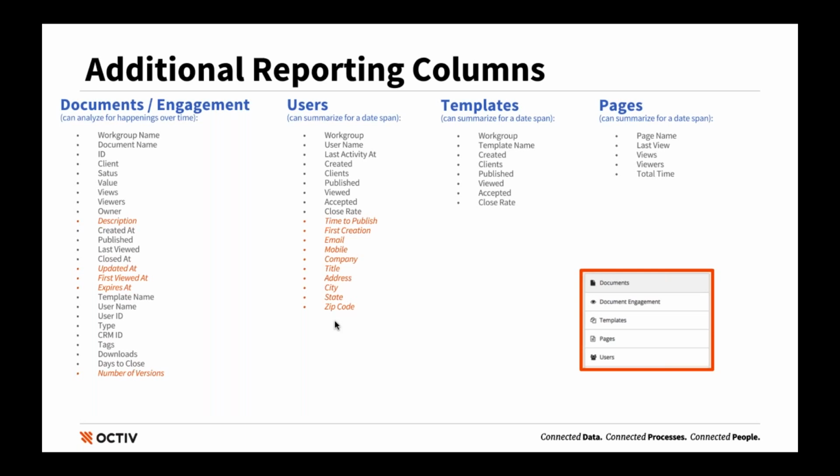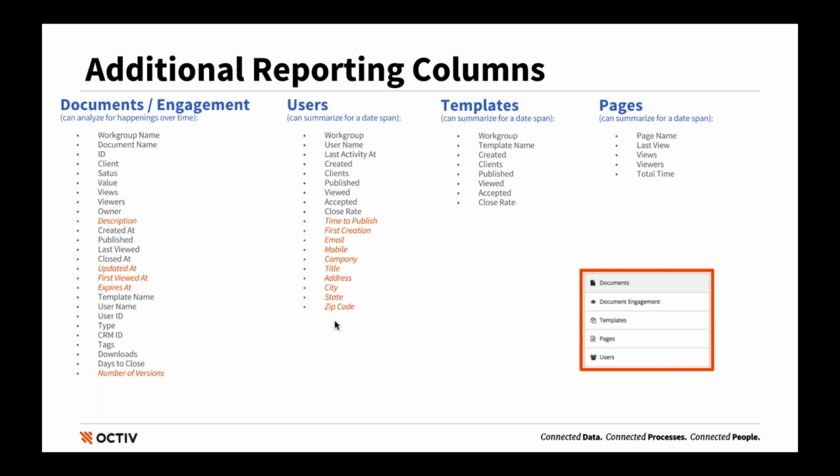That's the users report. And last two reports, no additional fields were added in the last 30 days, but I just wanted to call attention to them so that we're covering the breadth of what's available in our reports tab. That's our templates report. Be a great place to go to understand how templates are being used in your account. We can see the number of documents that were created, how many clients those documents were created for, how many moved through to be published and viewed and accepted, and then we can see a close rate for each of those templates. And again, that's going to summarize for you on a specific date span that you can enter.